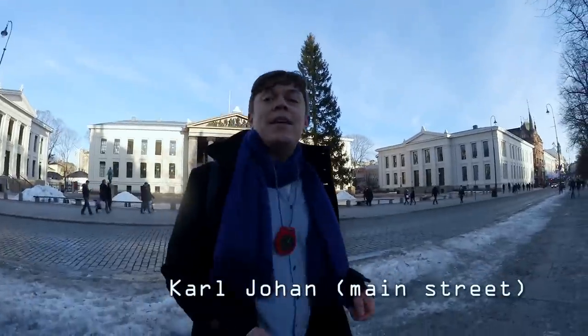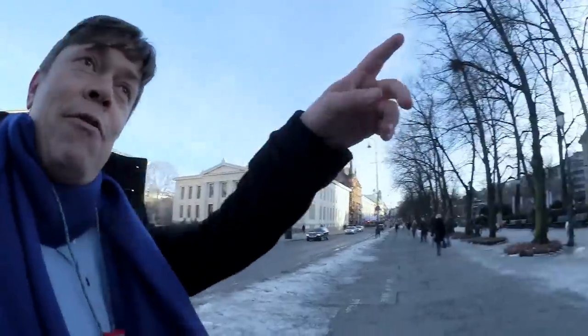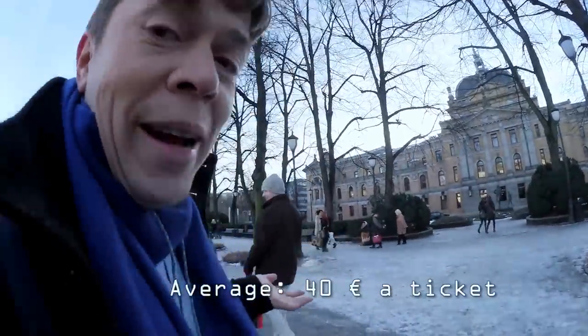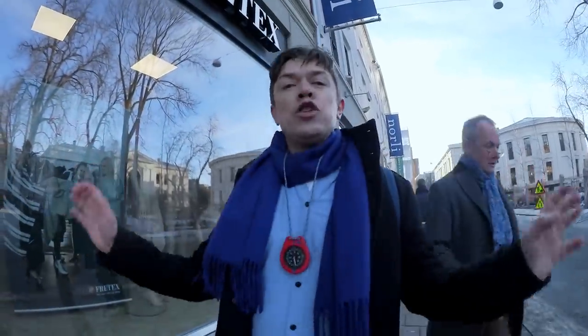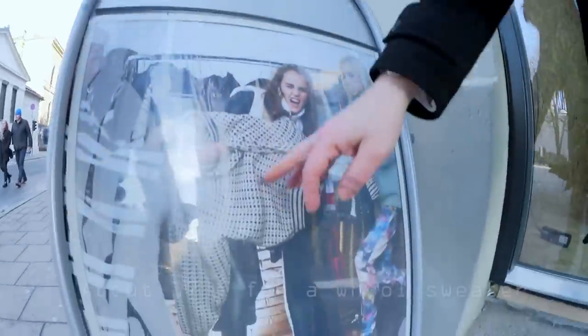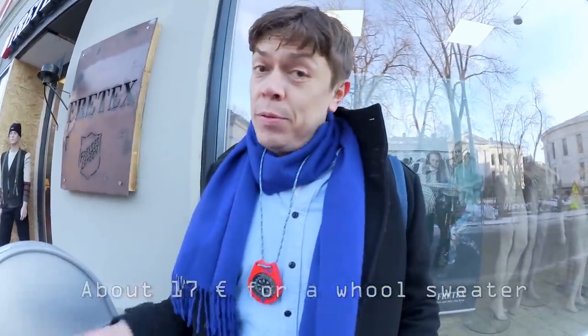Here we are at the main street, Karl Johan. This is the street to see all the important buildings and historical stuff in Oslo. Behind me we have the University Aula, and over there you have the National Theatre. If you want a ticket there, well, you will be robbed and bankrupt. So we have to go down the street, find the river, go east. Only see, never buy. Stay away from those brand shops. Look for Fretex — there you can buy used clothes. You can buy a real Norwegian wool sweater; in the tourist shops it will cost you a fortune, but here it's quite cheap.